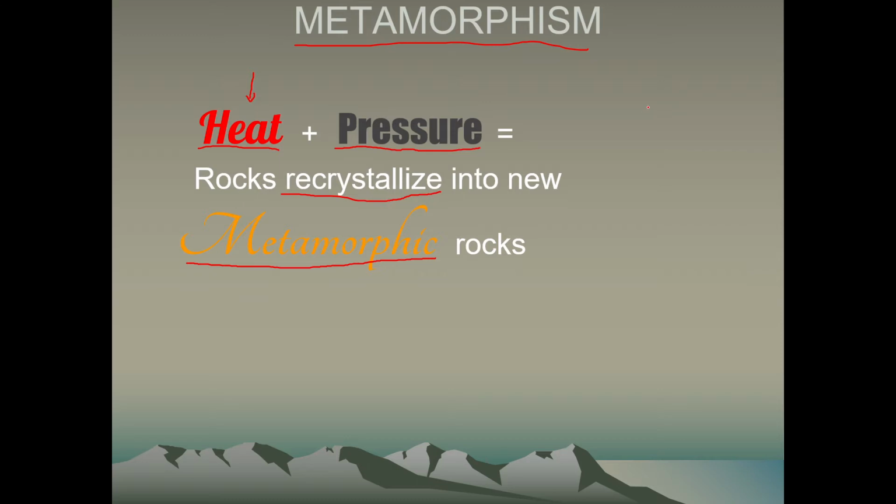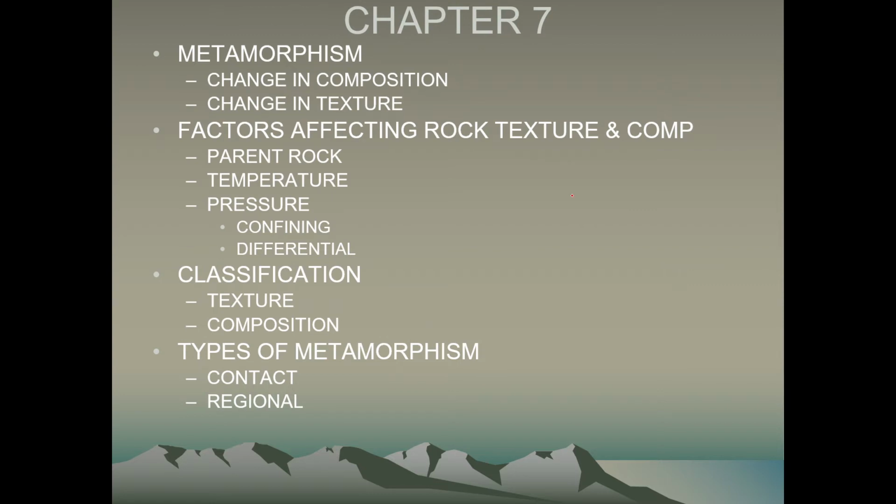And how does that happen? Your brain doesn't quite make sense of it, right? You're like, how do things recrystallize without turning back into a liquid? How is that even possible? Well, strange things start to happen when you put elements and compounds and matter in general under a lot of pressure. This is one of those situations where you can get recrystallization if you have enough pressure and some heat.